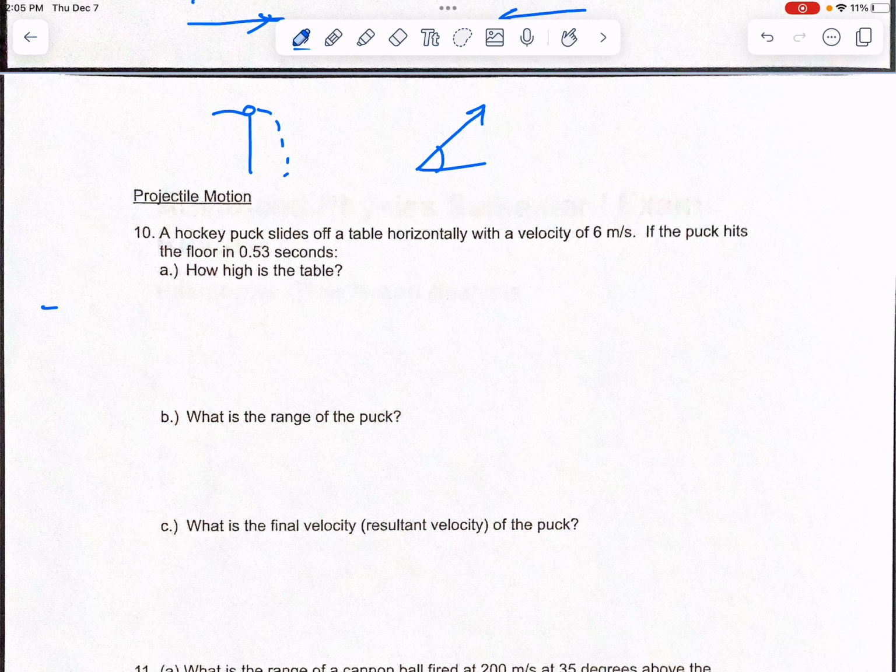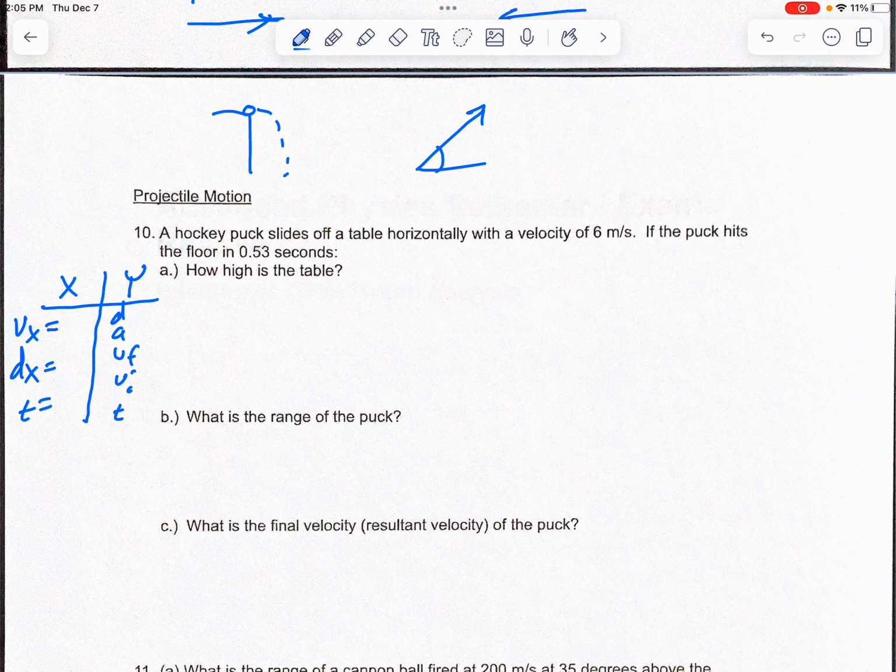So remember I said the easiest way to do this was to do a T-chart. Help organize your X and your Y. So remember Vx, Dx, and T. Those are anything horizontal, those are the only 3 things that matter. And then anything vertical is Daffy T. Okay, this is a type 1 problem.